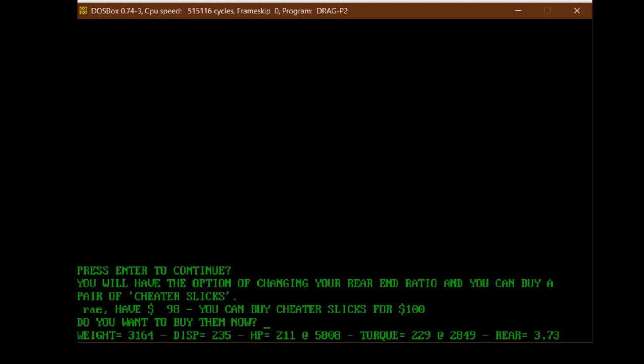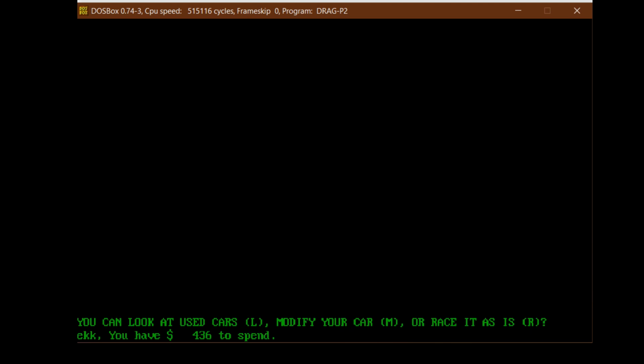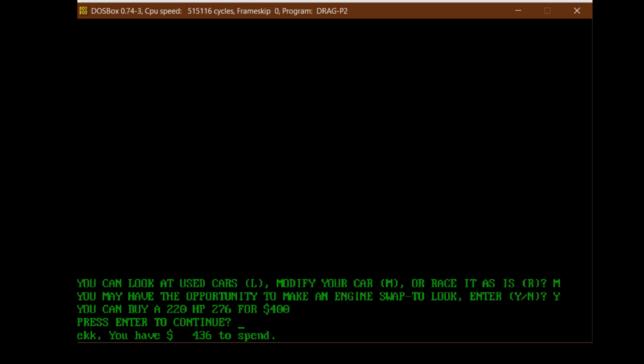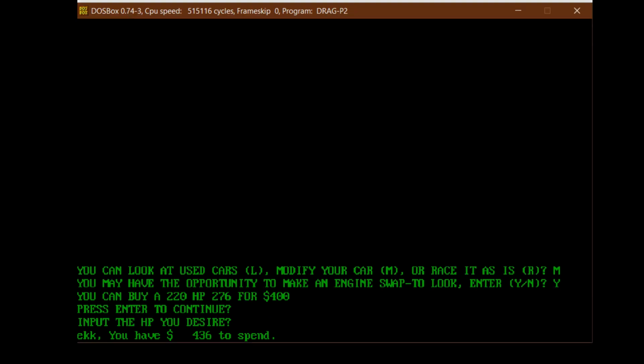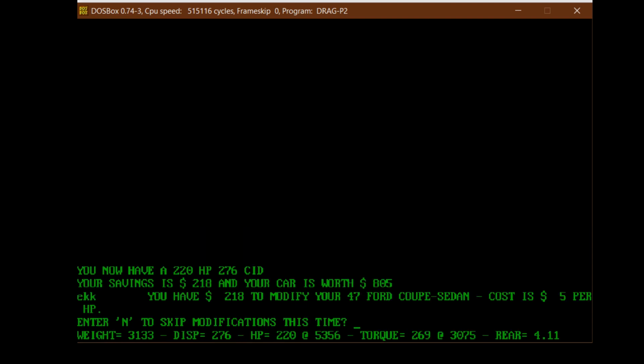I do not have enough money. And I do not have enough money. Now, we can't do any more modifications, right? I'll look, but there's none. Wait, 220 horsepower. What do I have? Alright, let me... For $400, dude. No, it's 220. Oh, plus I'm selling the old engine. Sure, I'll swap it. I don't know what I had before.